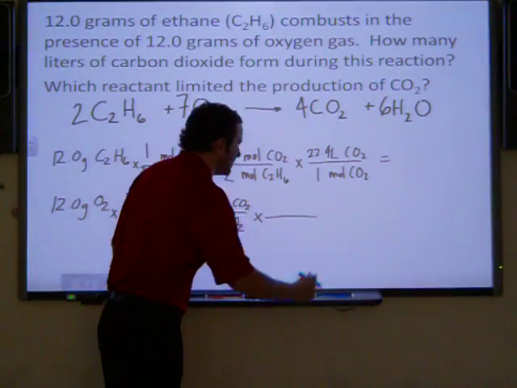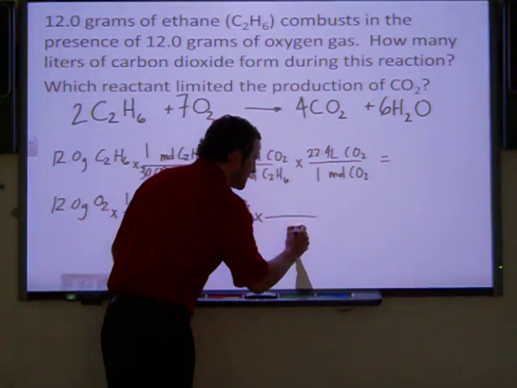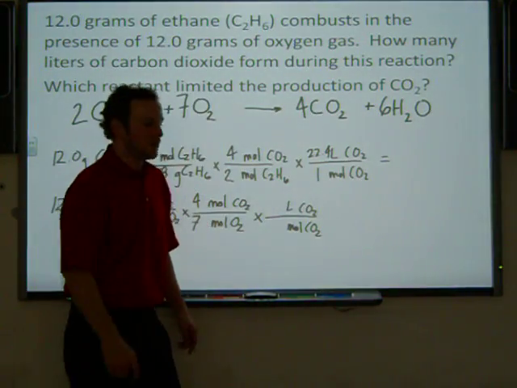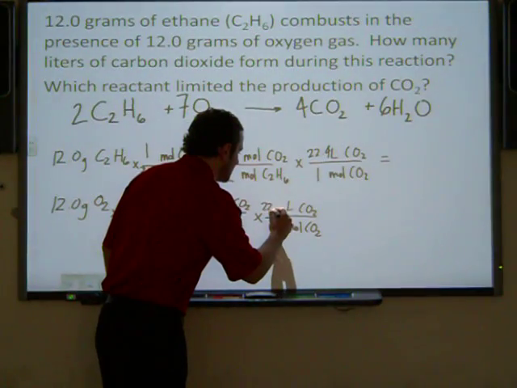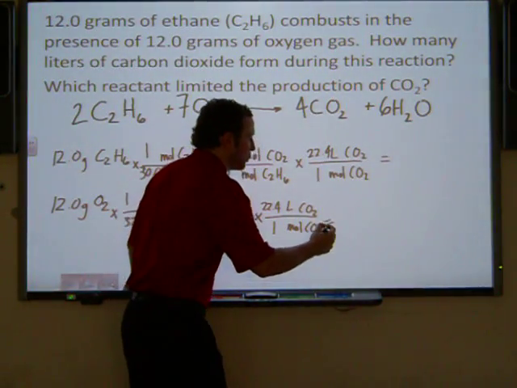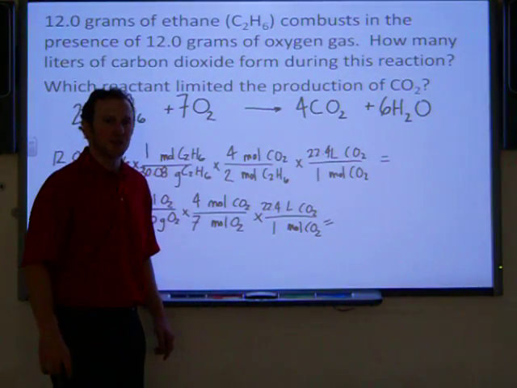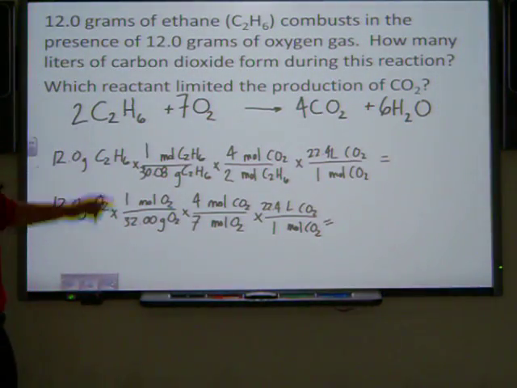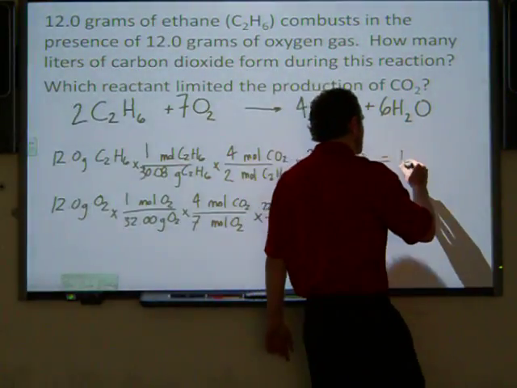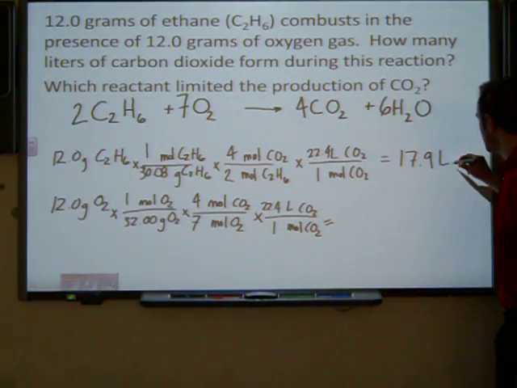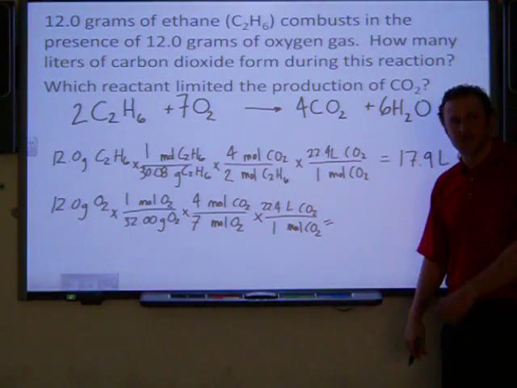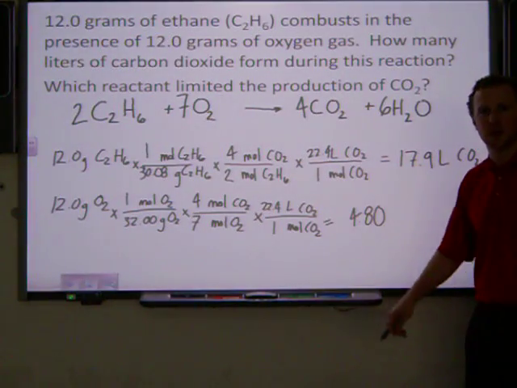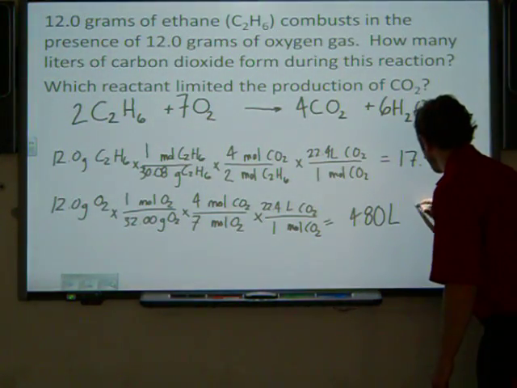Last step, same as before. I'm going from moles of CO₂ converted to liters of CO₂. And, the same thing applies. 22.4 liters per one mole. So, again, I've cheated. I've already calculated the answer. Why don't you take a moment and get both of these worked out. And, judging by sig figs, we should have both answers with three sig figs. The first one comes out to be 17.9 liters of carbon dioxide. The second one works out to be 4.8. And, since I have to go to three sig figs, I'll just add that zero in to account for my third sig fig. 4.80 liters of carbon dioxide.